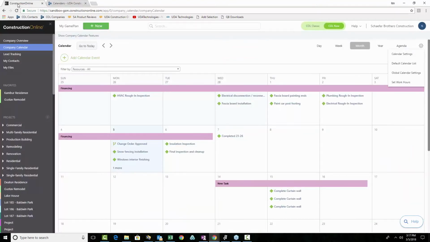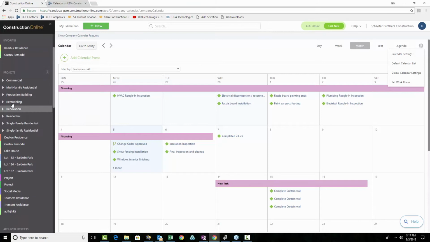Absolutely. And as we talked about on Thursday, hopefully most of you were able to join us for that, but with the new navigation for ConstructionOnline, if you look over on the left-hand side, we have the collection of projects available right here. We've also started adding in project types as a way to collect all of your jobs together. More importantly, though, we have this favorite option up at the top. You can now favorite your jobs.